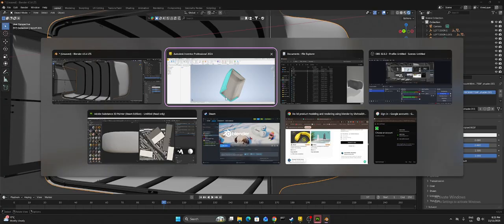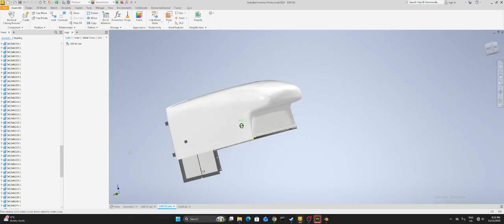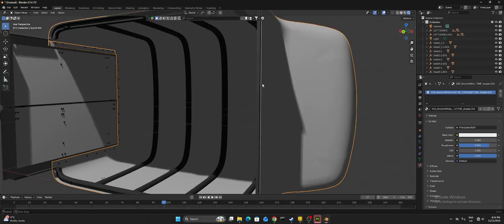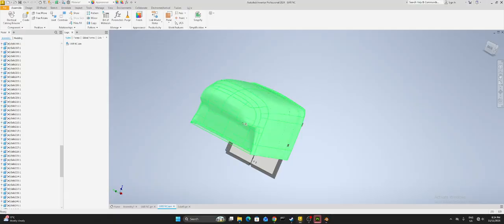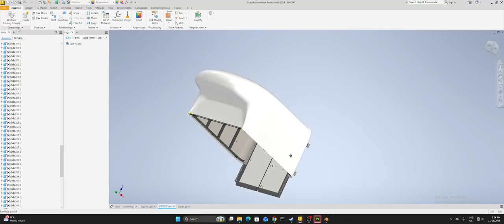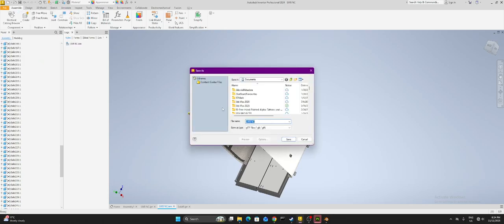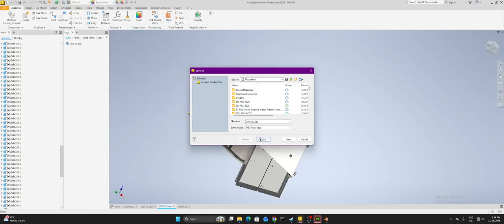And this is where the challenge lies. You can only go so far, because then in that case, Blender's not showing the material, plus the geometry is looking a bit shite. And the reason the geometry is looking so bad is because we need to try and find another better export option. Let's try OBJ. Options, let's try the brep.